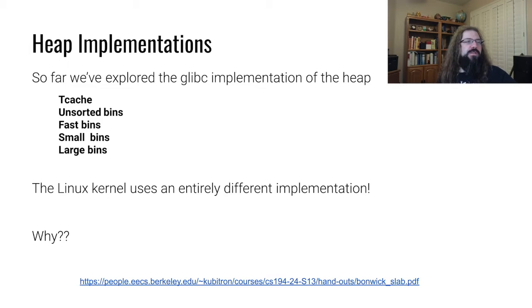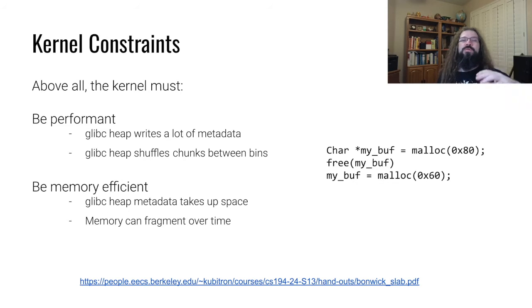And one of the questions that I certainly asked is why? Why does the Linux kernel need an entirely different heap? Well, let's think about how the kernel works and the unique constraints of the kernel. So above all, the kernel cares about performance. Userland cares about performance as well, but there's a very different impact of a slow path in userland versus a slow path in the kernel. If I write some slow userland program, the only thing that's slow is my userland program. Now, if the kernel has a slow code path, that slows down every program on the system. And the reason for that is because every program relies on the kernel to get any type of real work done.